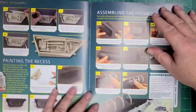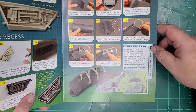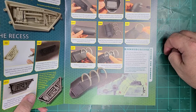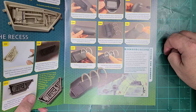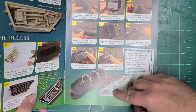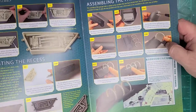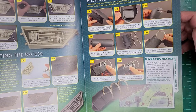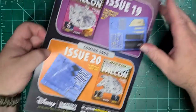And then we have a little bit here on the recess detail. So that's what we did in this issue here. So let's kind of go over the behind the scenes there. With far fewer features on the underside of the model than the top, the darkness of the two four-sided recesses on the hull and four circular pits on the mandibles appear particularly prominent in the action sequence, for which the filming miniature was brightly lit. So yeah, you get to see inside there quite a bit because they wanted you to be able to see it, because it was some of the only detail that you're going to see along the bottom specifically. So that's always pretty important. And that concludes issue 19.